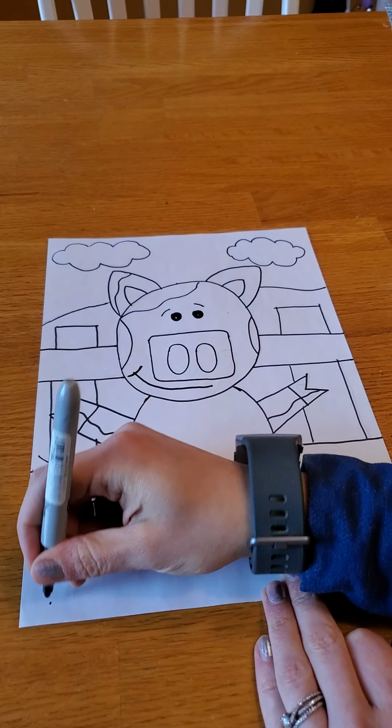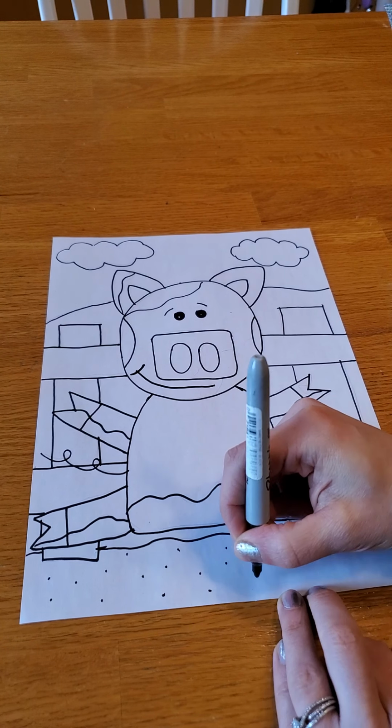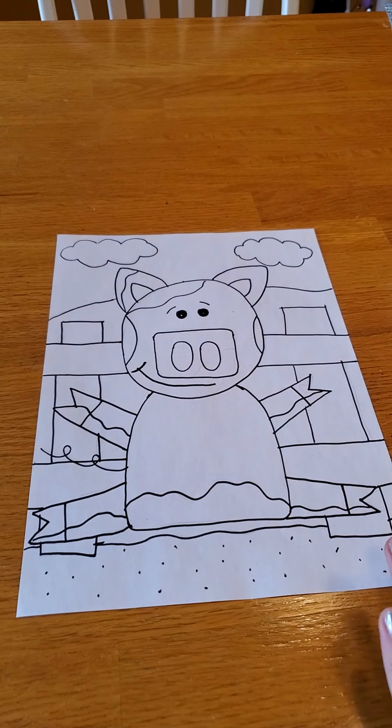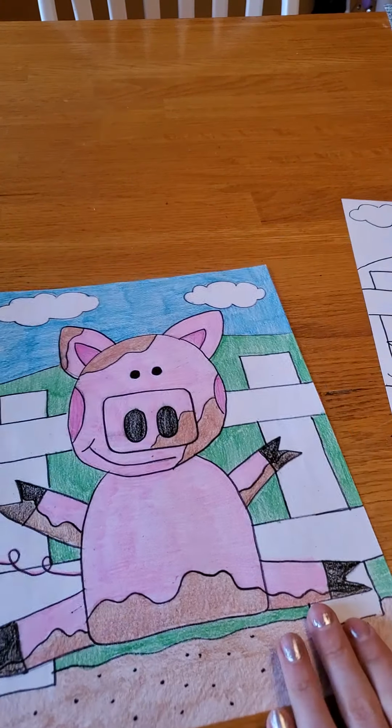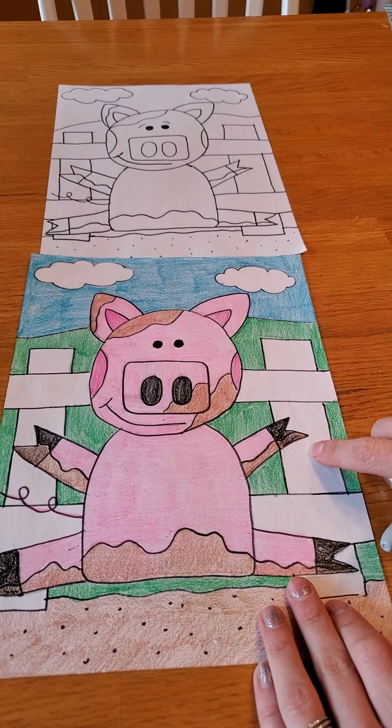Oh, if you'd like to add some dots again for the mud, you can do that, and then color. So color or paint, however you'd like to. So that is the ending part. So we start to this, and then we color.